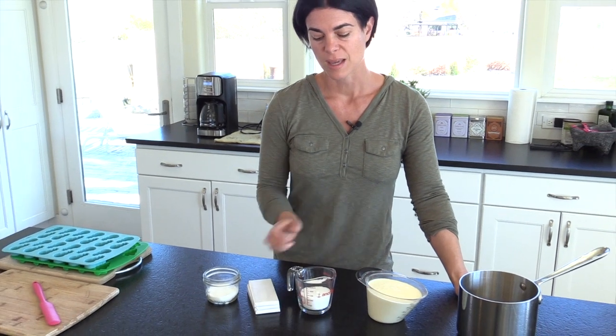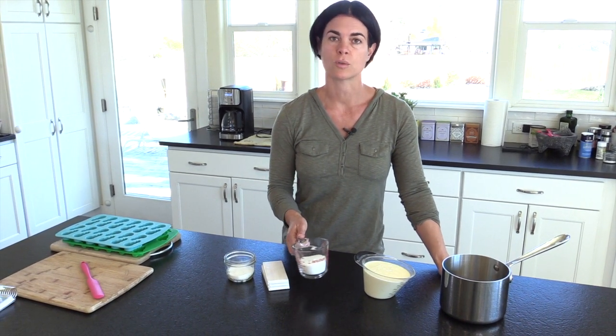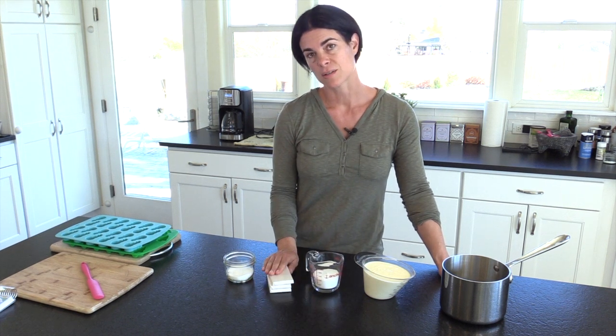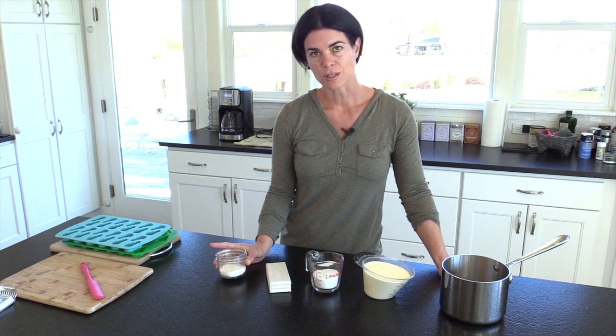our 4 ingredients here. We have 2 cups of heavy cream. I'm using a half a cup of erythritol. You can also use something like Swerve or your favorite sugar substitute. I have 6 ounces of 100% dark chocolate, so unsweetened baking chocolate. And I have salt. We'll just use a pinch of salt.